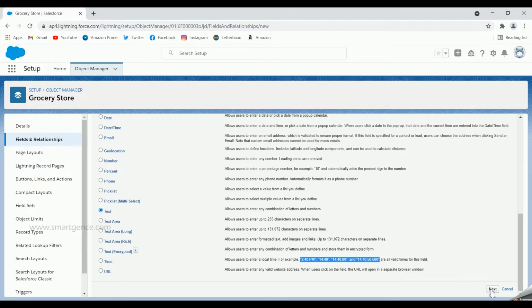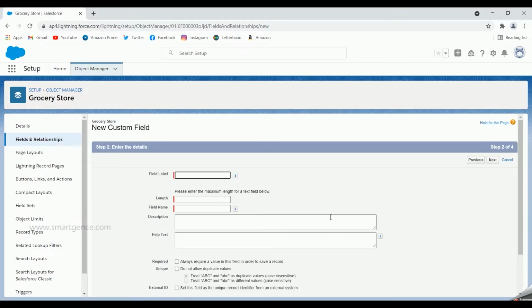Then when we click on Next, we are led to the next step, which is the field information page. Here we provide the field label; right now I'm providing it as Location, and the field name gets auto populated, same as with the object name, which is the API name. This again would be appended with underscore underscore c as the API name. Since this is a text field, we need to mention the length. By length, it means the number of characters. For now, I'll provide it as 50. Then we have the description, same as the object description.